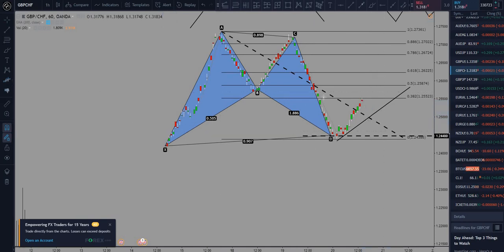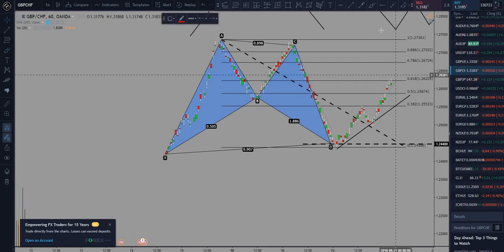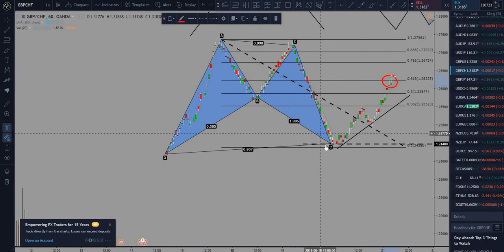But if all goes well, price will hold the trend line and continue on to the second target, which is the 618. So then you would take the rest of the position off at the 618 right here, and that would be a completed trade from start to finish. That is how you would execute, that is how you would measure a bat pattern.